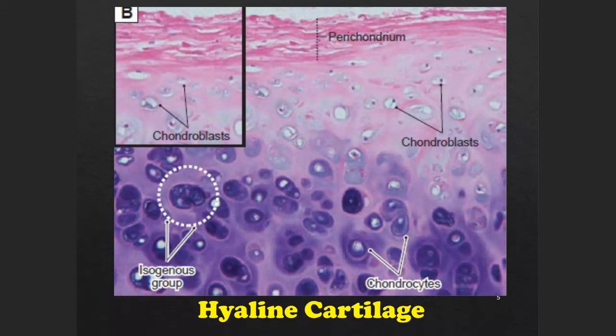Then on the basis of their structure, they could be long bone, short bone, irregular bone, sesamoid bone, and they could be flat bones. Then based on the amount of the ground matrix that is present in them, they could be compact bone or they could be cancellous or spongy bone.